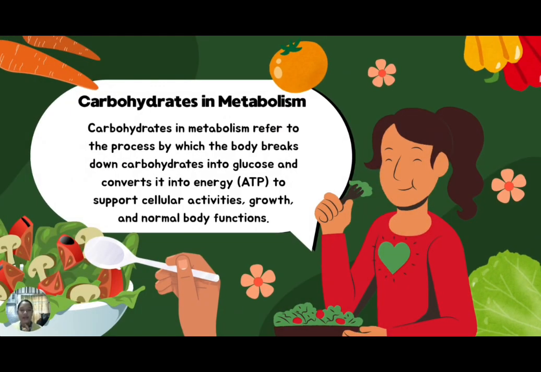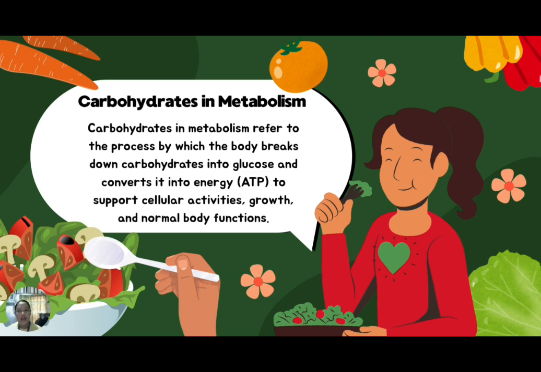So, good day everyone. I'm Micalda Rosa A. Talamo, and now I'll be explaining carbohydrates in metabolism. Carbohydrates in metabolism refers to the process by which the body breaks down carbohydrates into glucose and converts it into energy or ATP to support cellular activities, growth, and normal body function. It is the process where the body breaks down carbohydrates into glucose, and then the glucose is used by the body's cells to produce energy or ATP.